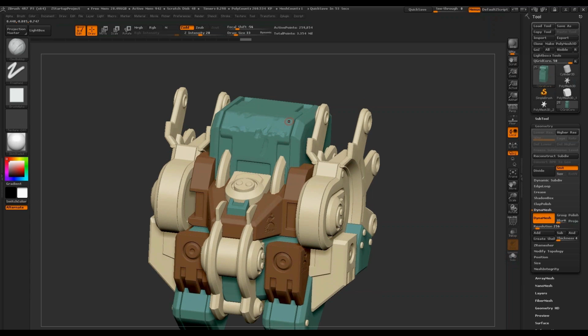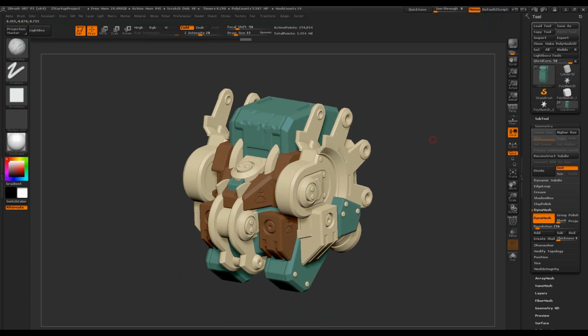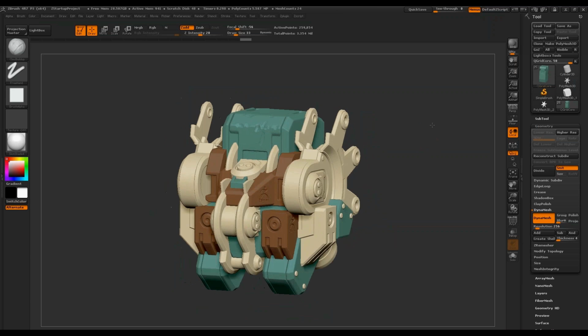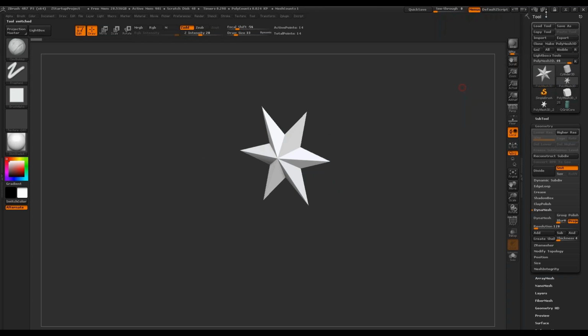So I use the ZModeler brush and the geometry assets to generate my base meshes, my base forms, to sculpt things out on it, to figure out shapes and designs, and then convert them to Dynamesh objects, ZRemesh them to regenerate topology, and then subdivide them to get the end results I'm looking for. So that is my main process and principles around the ZModeler brush. So now on to the drone.